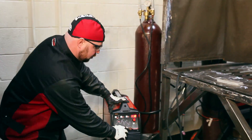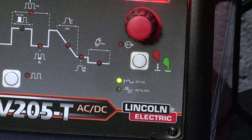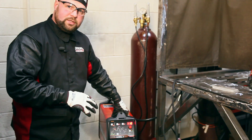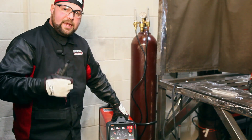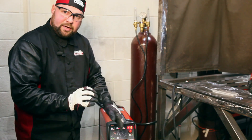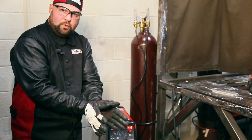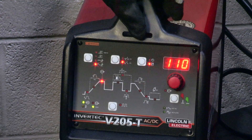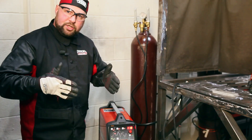The next feature, which is part of aluminum welding, is that we can go in and set our frequency. Being an inverter, this allows us to change the output frequency of the machine. It'll go anywhere from 20 Hertz to 150 Hertz — a standard transformer rectifier operates at 60. As we take the frequency up, our arc cone will tend to narrow down, focus, and create a small welding puddle. As we go down toward 20 Hertz, the arc cone will get wider. These inverters are also designed to run on a 2% thoriated tungsten or a ceriated tungsten, whichever you prefer.